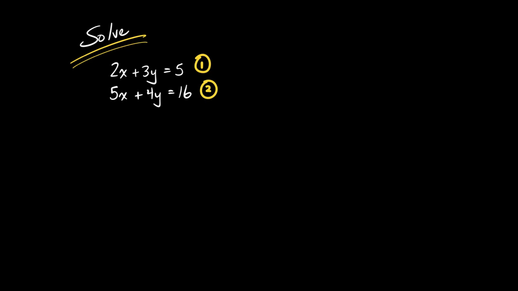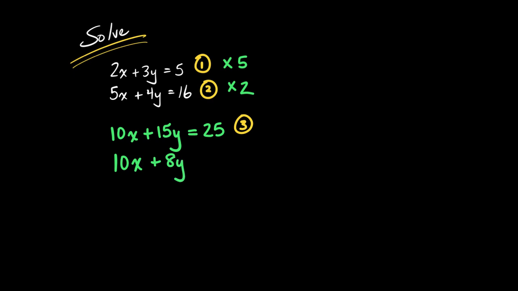So what that means then is I'm going to multiply the first equation by 5 and the second equation by 2. Okay, what does that do? Well, if I take equation 1 and I multiply everything by 5, then that's going to give me this new equation. And since that equation's been unsimplified, I'm going to label it with a different equation number. That's now equation 3. I'm going to do the same thing with equation 2. You can see in green, I'm going to double it. That means that equation 2 is going to change to this. Same thing, I unsimplified it. There's my new equation number.